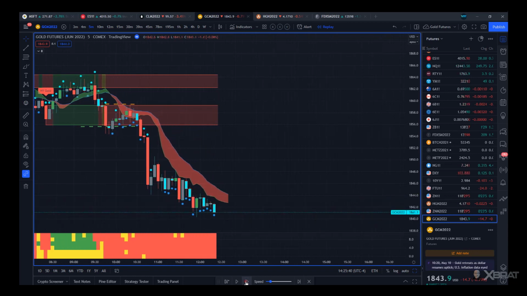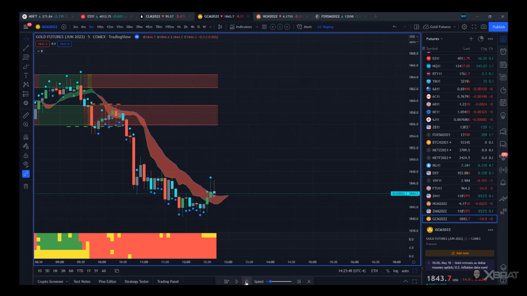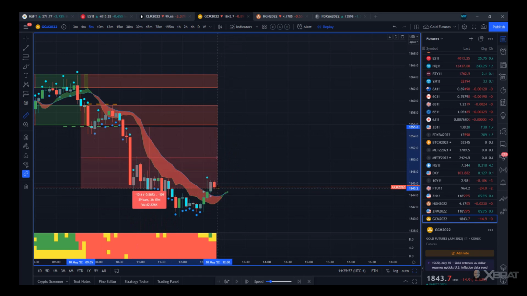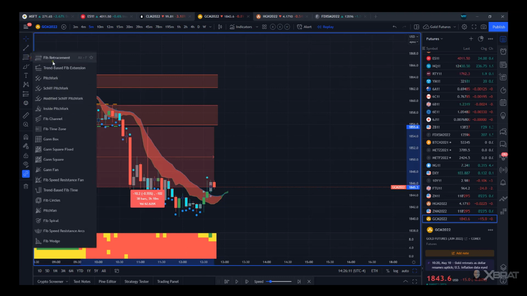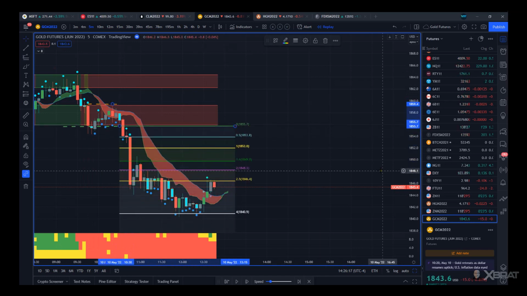Play this forward. You see how the ribbon's getting closer together now? We do have a quite strong bullish candle with higher than average volume there. There. We change to green at that point. So let's measure that profit. At this point here, 102 ticks. So we risked 38 ticks to win 102 ticks. That's $1,000. We worked that out as a risk to reward. Let's have a look at that. So there's our stop, there's our entry, our risk to reward was 1 to 2.5. Fantastic risk to reward there.